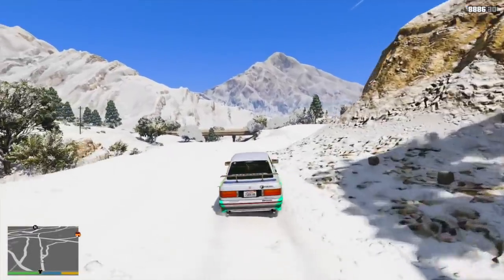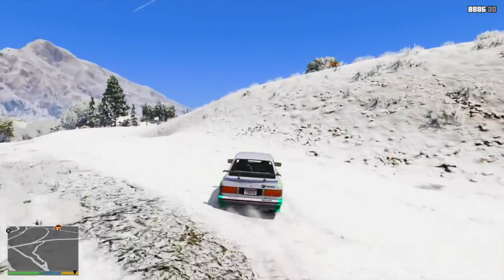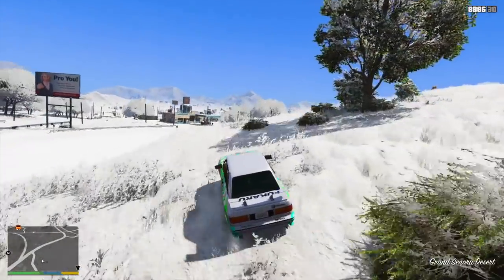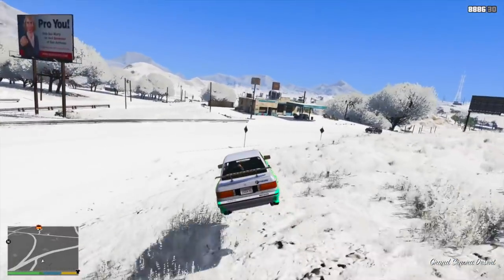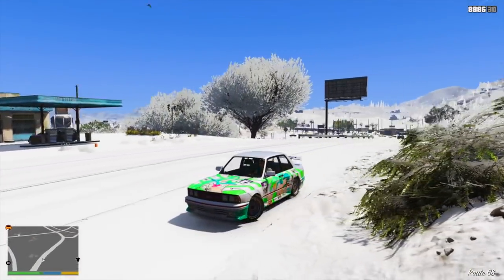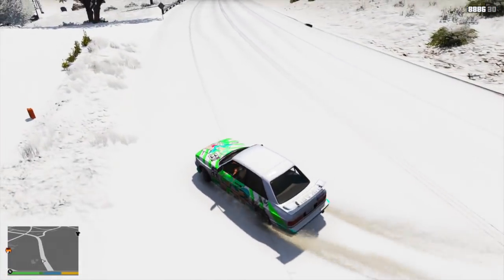After that, we have the Sentinel Classic, one of the new vehicles Rockstar added in the Doomsday Heist or Festive Surprise DLC. This does not need to be a sports car. This needs to be a sports classic. I mean, it's in the name. Gosh darn it. Sentinel Classic. It has to be sports classic.